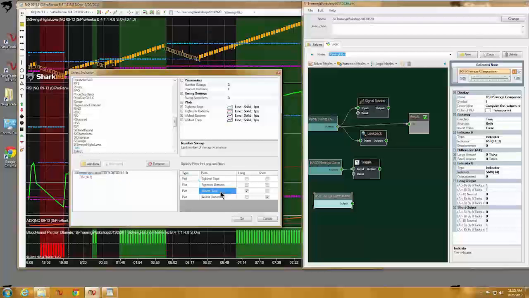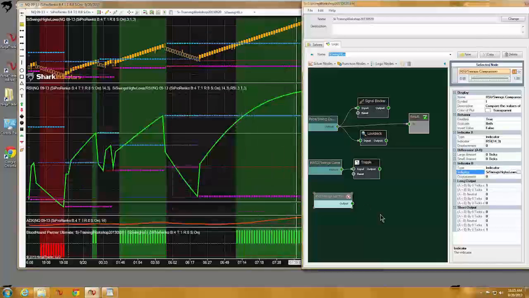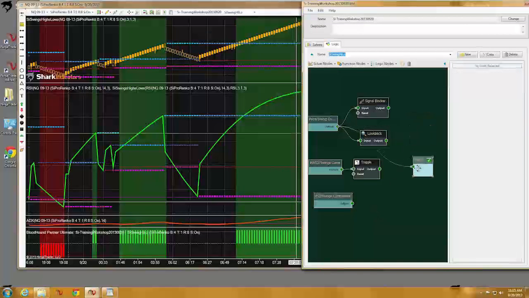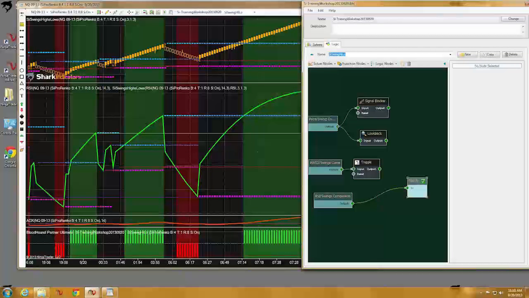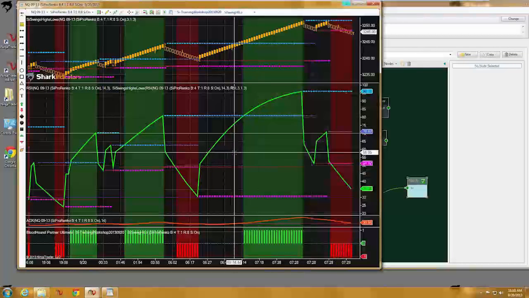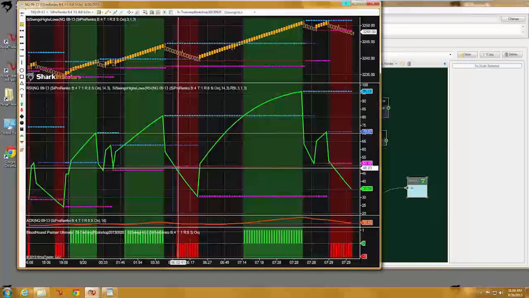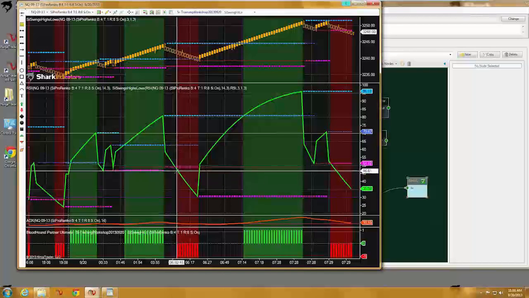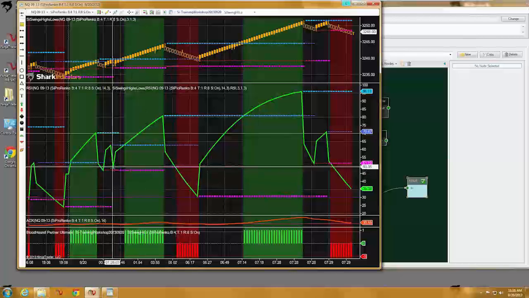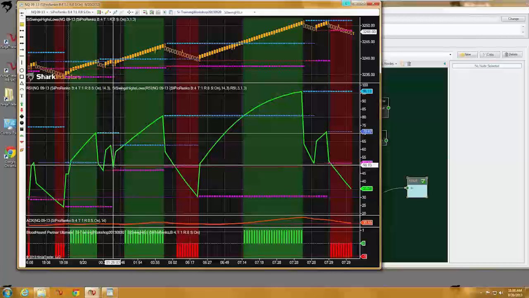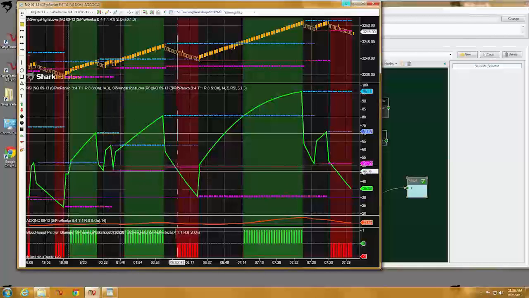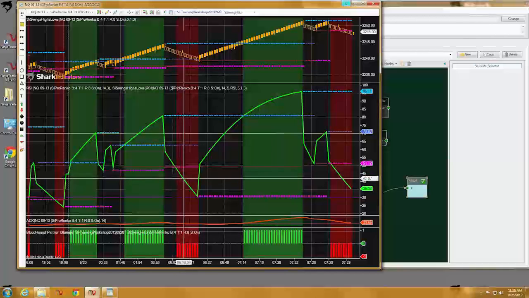All right, so I have my tops and bottoms selected. Hit OK. And now let's take a look at it. And there we go. So as soon as RSI breaks the previous low point here, so this is our previous low point, and as soon as we break it, we're getting a short signal.